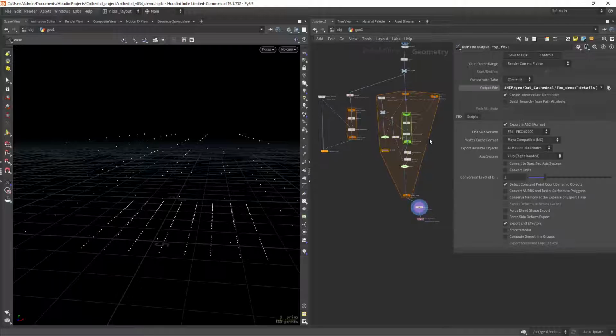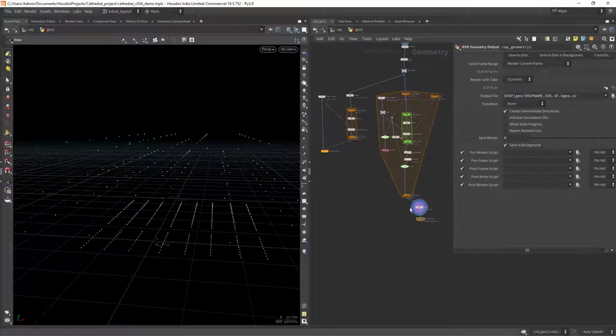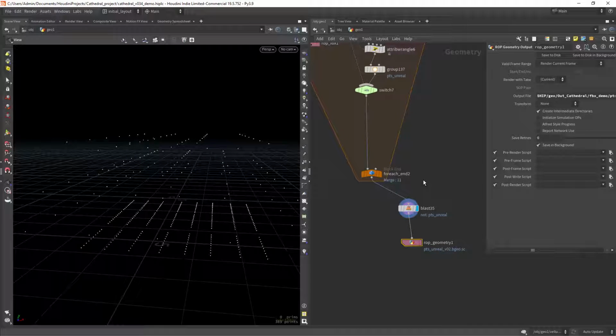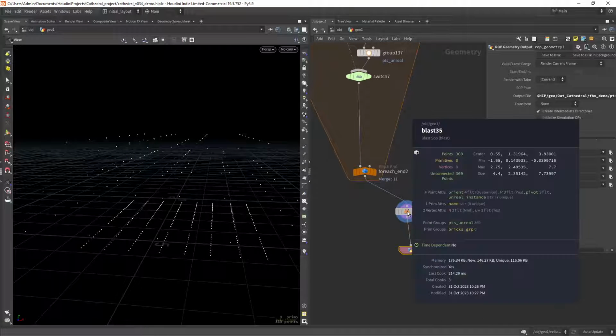Let's copy the path from here. Let's say ip geo out fbx0, and let's say point Unreal VO2. We will export it as VGeo because it will contain all the point information.